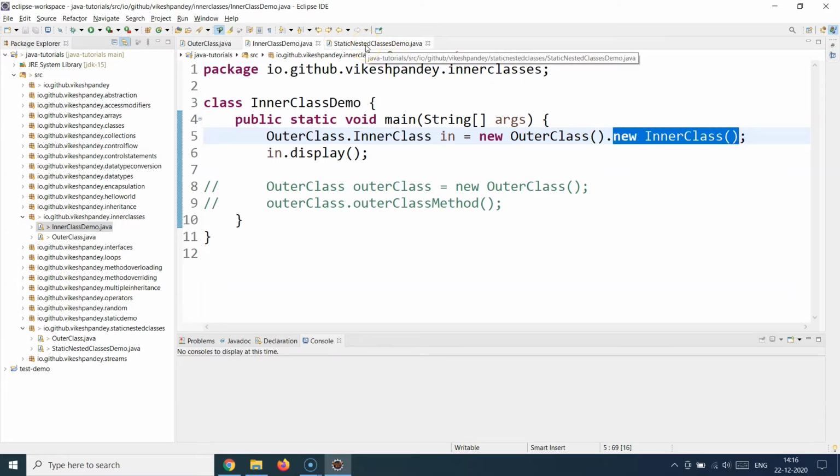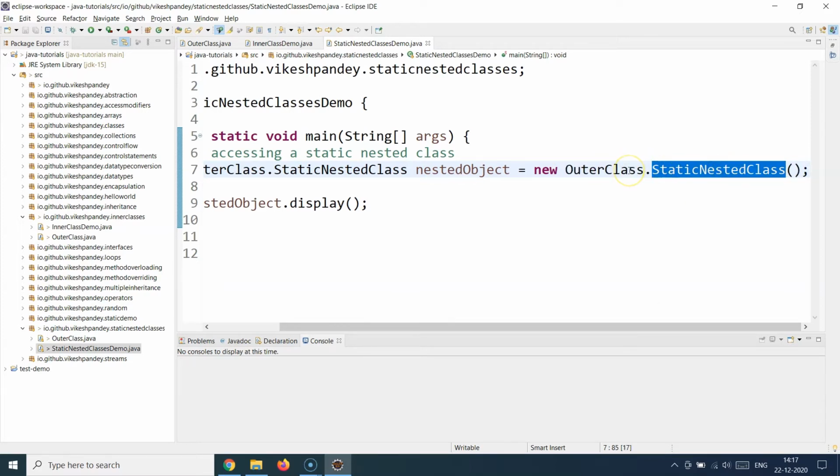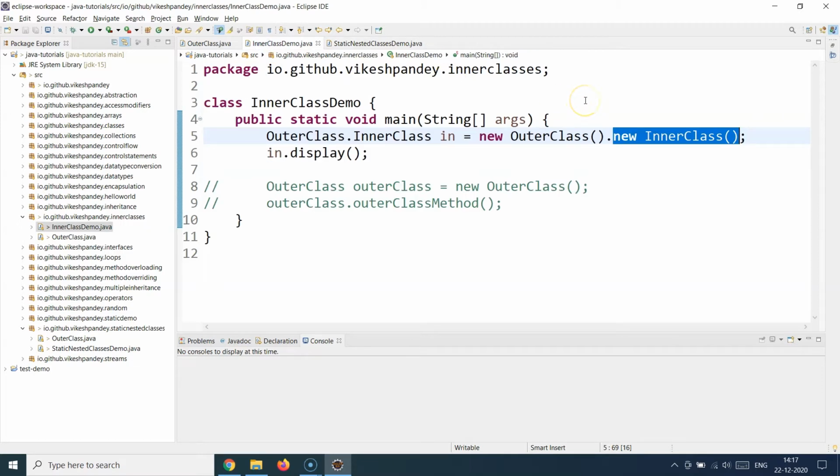If I take you back to the static nested class initialization, on the right-hand side it was simply OuterClass.InnerClass and then the parentheses, because this was a static member. You access static members by the class name, that's why ClassName.staticMember. But you access normal instance members via the instance and not the class name. So you need to create the instance first, and once you have created that instance, you can access any member of this class. And an inner class is technically just a member which has been initialized here. So this is how you're going to initialize an inner class.